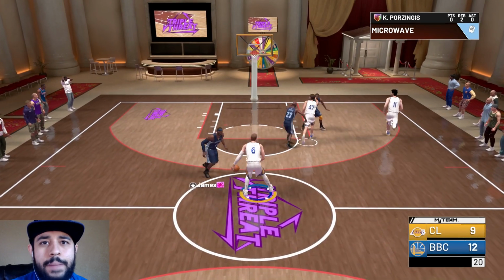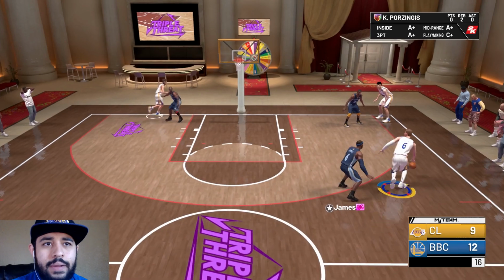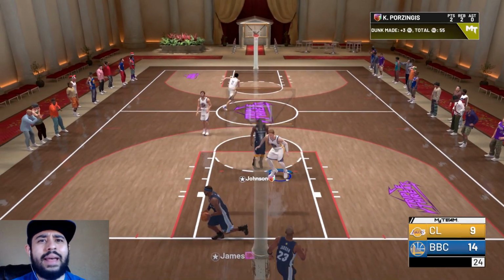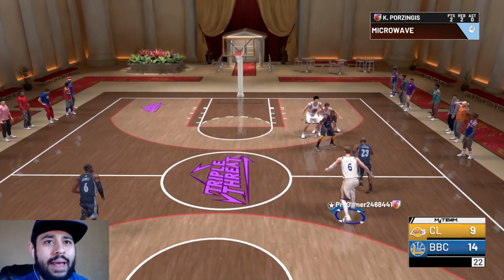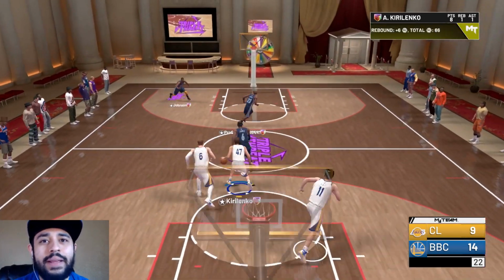All right, Porzingis, you got 2 rebounds, but we need to go off with you a little bit. Ooh, watch this. Gonna fake the... Oh, I'm just gonna drive to the basket. Why not? Oh my dang! What is this? What got into Porzingis? I know you haven't scored, but man, my team is so good, you're not gonna be able to shoot over me. I'm sorry, you just can't.